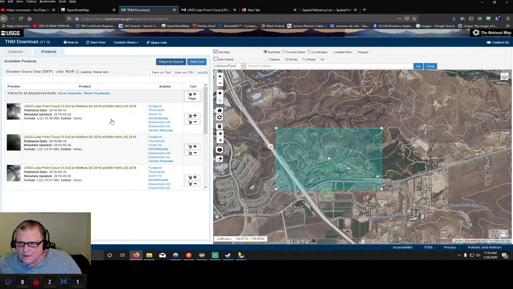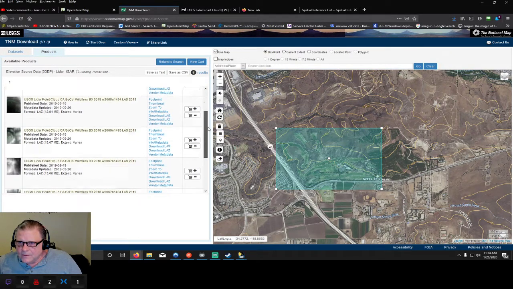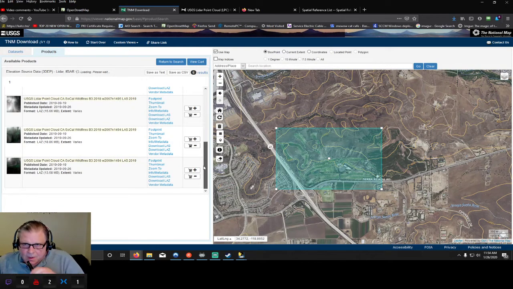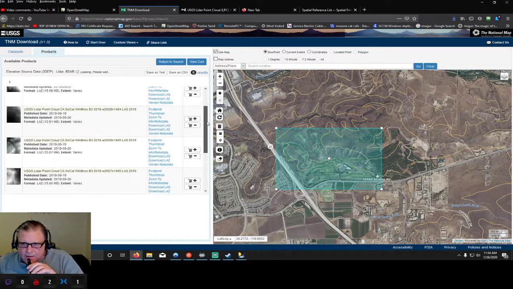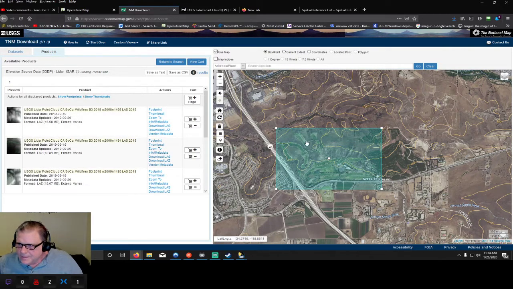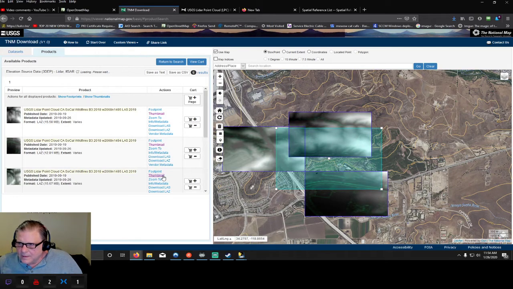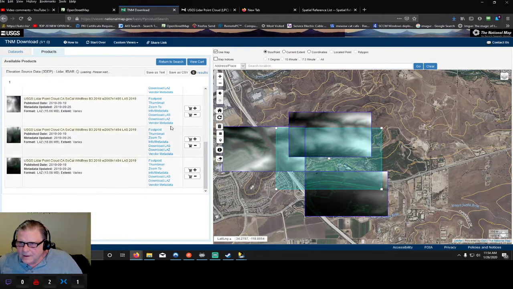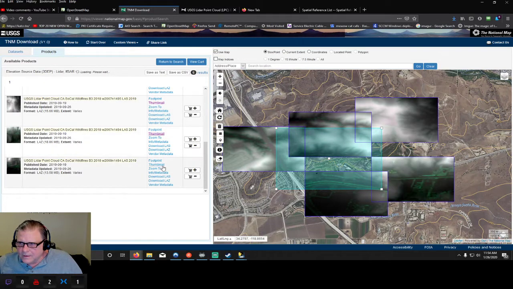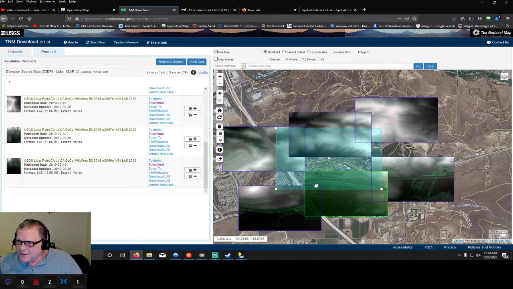And again, all right, we've got 1, 2, 3, 4. We've got a lot of them. Let's see, 2018. All right, so they're all the same. Now let's just click these thumbnails and make sure that we've got LiDAR data on all the sections of the course. And as you can see right here, a big chunk of the course is missing. Here's some more that's missed. Okay, over here. This will not work as well.